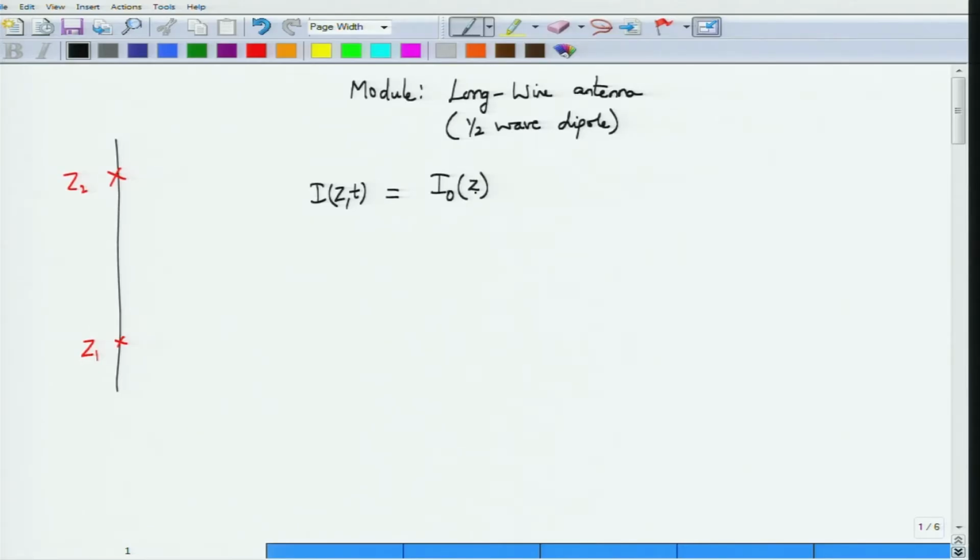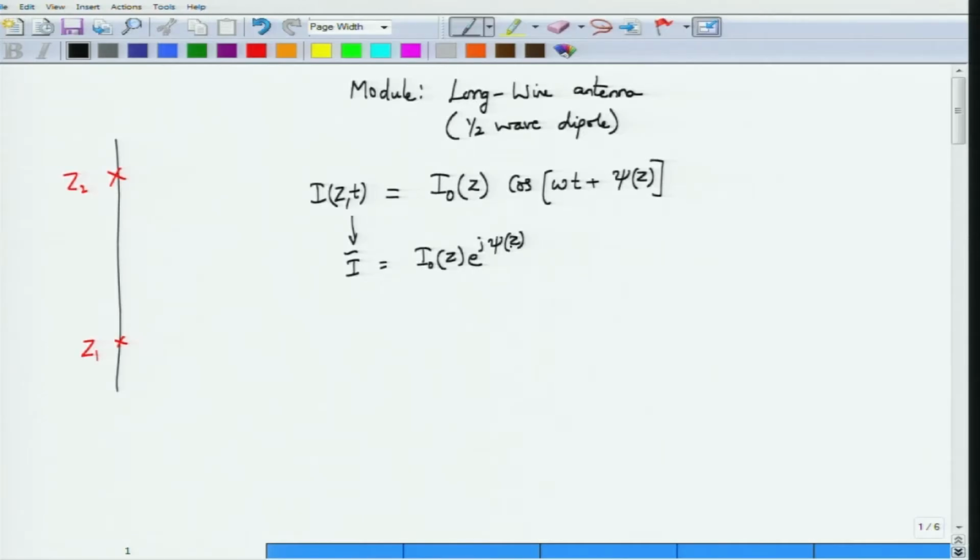Let us assume that in time it would be a cos of omega t plus some phi of z. And the spatial variation, that is the dependence on z, comes about by having the current I 0 being a function of z, or the current amplitude being I 0 of z. Of course, we never really work with time dependent quantities in this way, or at least that is not what we have done in this course. So, we immediately switch to the phasor notation, and I know that the current phasor I is given by I 0 of z e to the power j psi of z.